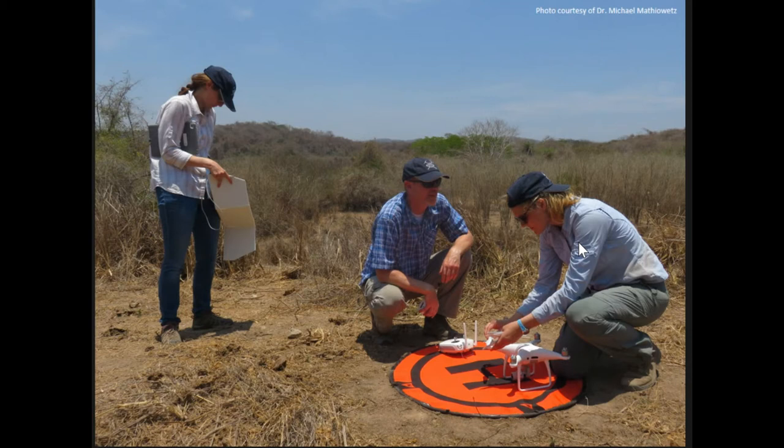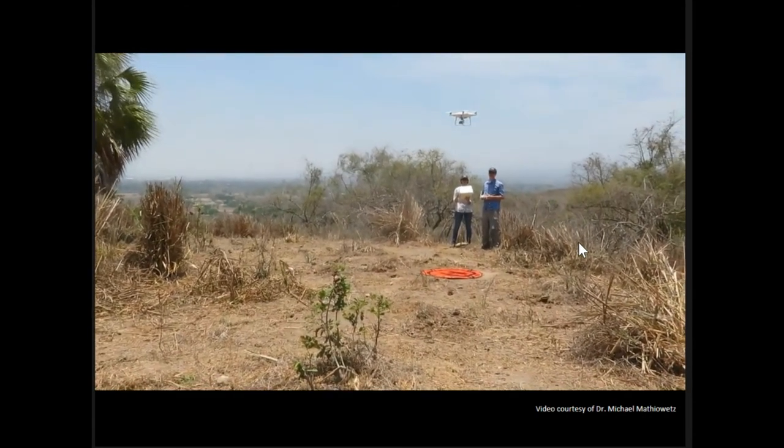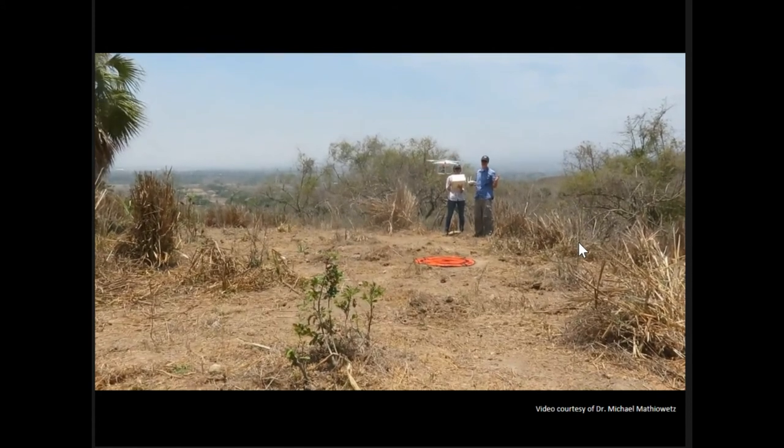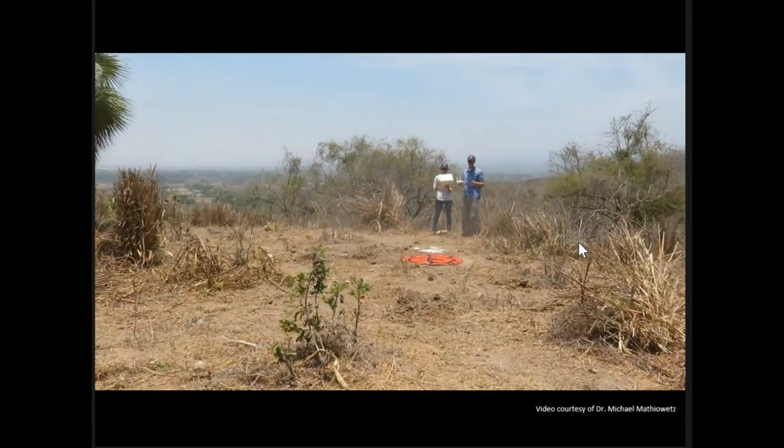We flew this time with a DJI Phantom 4 Pro, using Ground Station Pro, which is an automated flight path system — worked really well for us. We could pre-define where we needed to fly, upload, and then we were ready to go. We flew at about 100 meters. There were some large power lines in the way, which made us a little nervous, so I wanted to make sure we were cleared over those. We covered about a quarter of a square kilometer, and it took about 15 minutes to fly the site. We recorded 156 geo-rectified images.